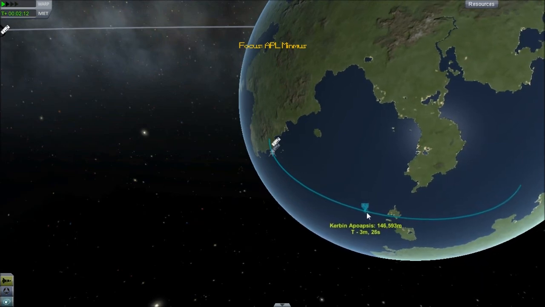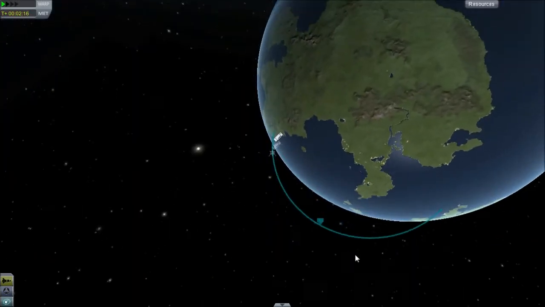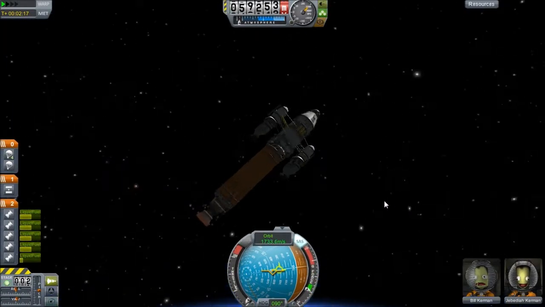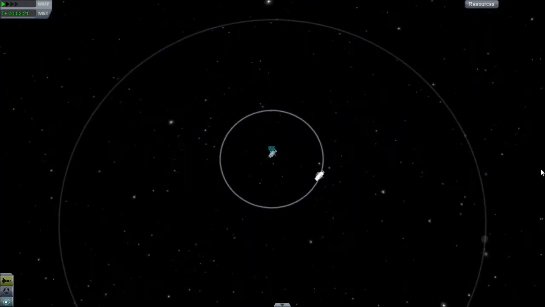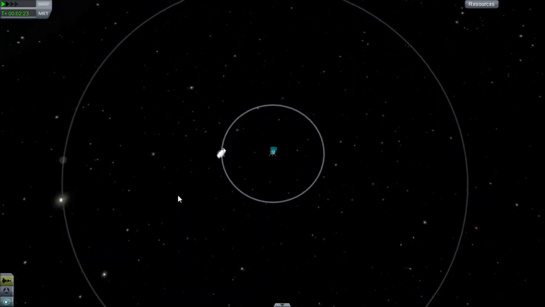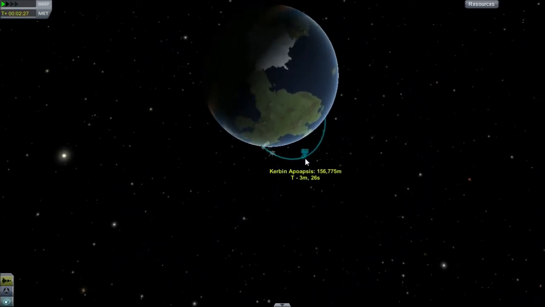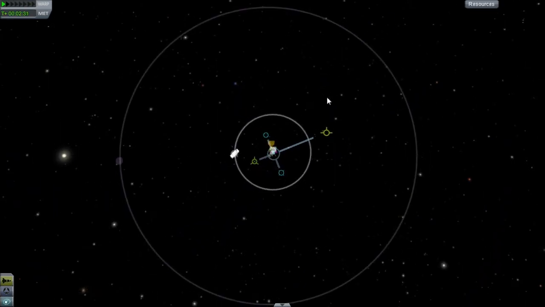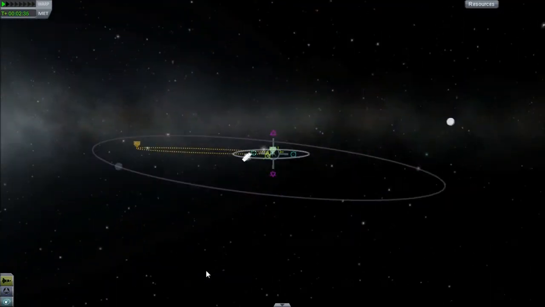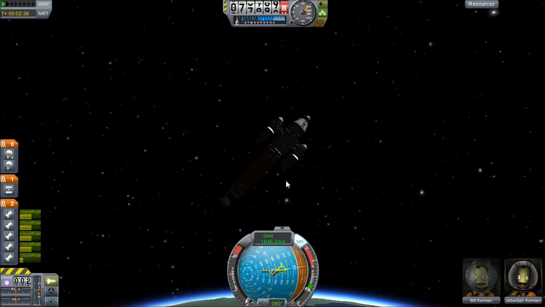Alright, whoa, that's a lot higher than I wanted it. Let's go ahead and stop it at 150. That is okay. What happens if I do this? Will I make it to Minmus? That's the question. No, because of its stupid orbit. Ah! I hate having to deal with that crap.